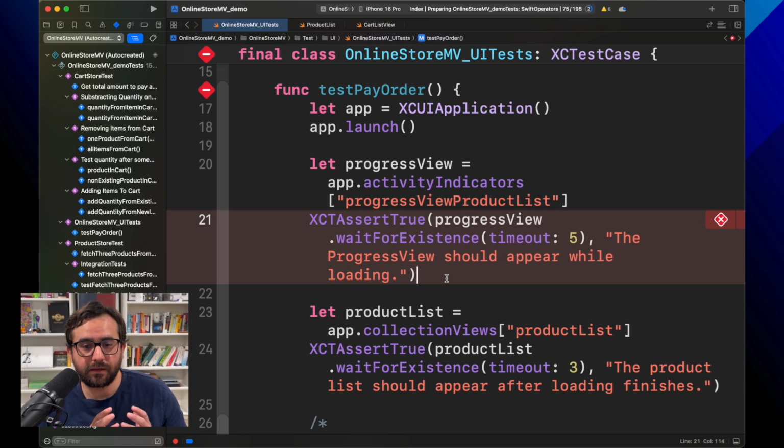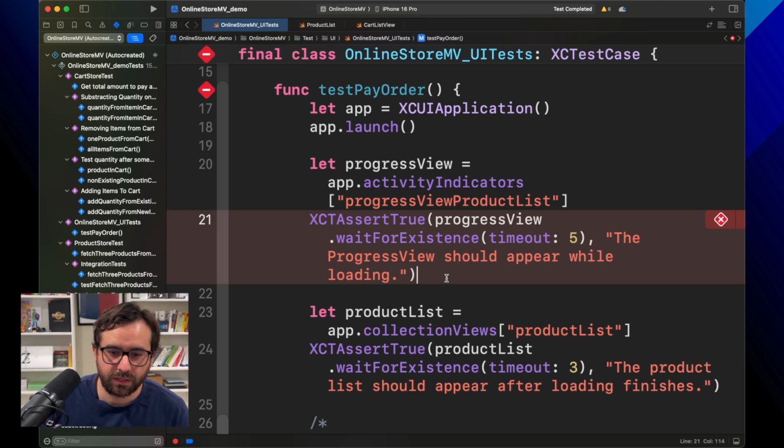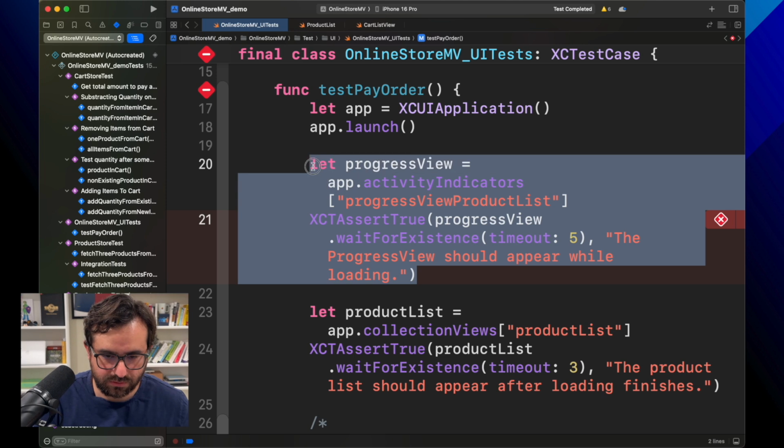I think the framework is trying to look through that item, but that item is showing or appearing really quick because the data that we are loading right now is in the web service, the web API, sorry. So for us, it is there, but maybe internally, in terms of memory, it is not there anymore. And at the time we are waiting for that, or the test is running, we don't have anything yet. And we are waiting for something that just happened seconds ago or so. There is a way to fix that, and I'm going to show you at the end of the video. But for now, I'm going to keep it here.